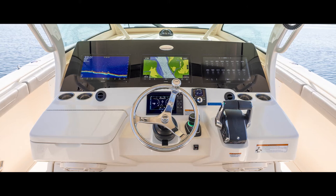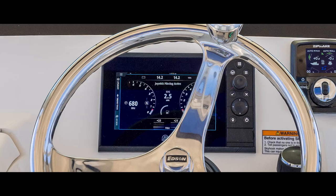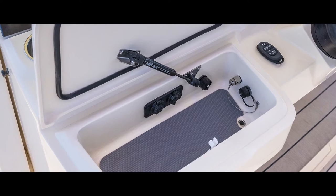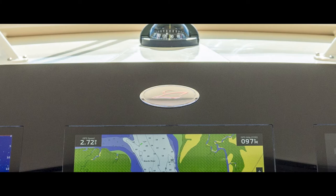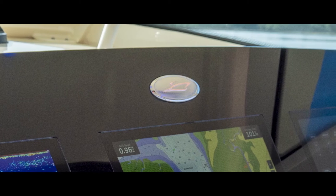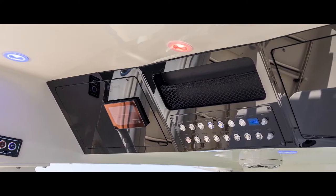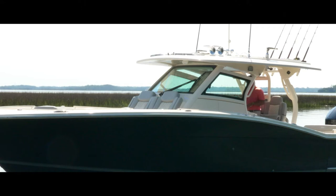Standing at the helm, we've got three Garmin screens. We have plenty of options — larger center screen or smaller screens. We have a Mercury vessel view gauge, zip wake, AC at the helm, joystick, standard Edson steering wheel, four cup holders, and a glove box with cell phone charging stations and stations for your sea zone. At the top of the dash, we have our red Scout icon — it tells you you have constant power to the boat at all times. This boat also has the razor light option, an air horn, standard sea keeper, redundancy switches for safety, VHF radio, and outrigger handles.